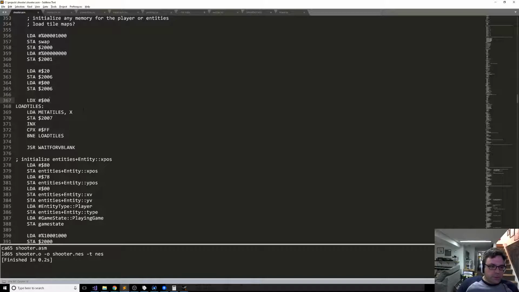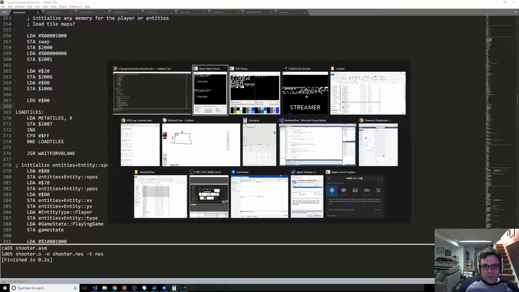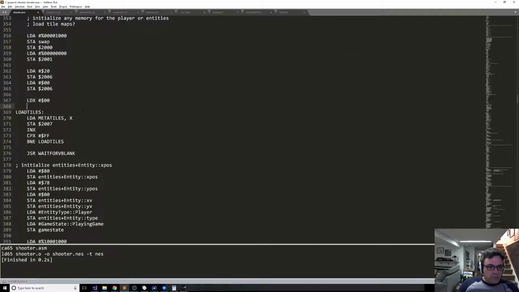So what I want to do, Y is going to be the index into our meta tiles, but we also need some way of ensuring that we're indexing into the meta tile map properly.